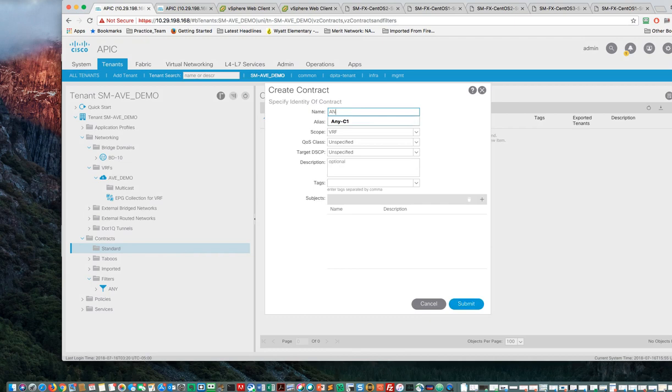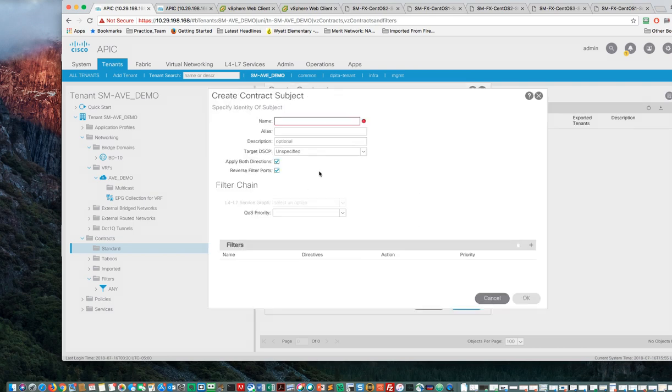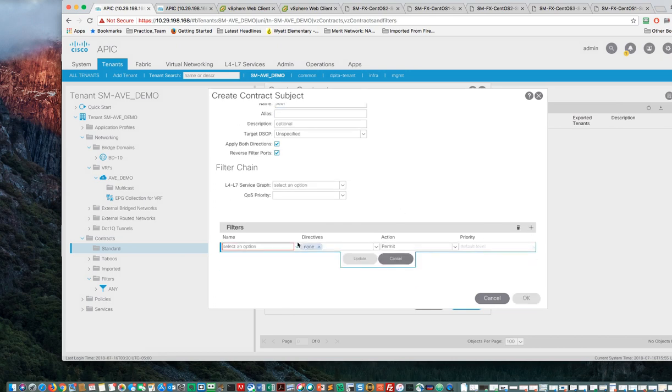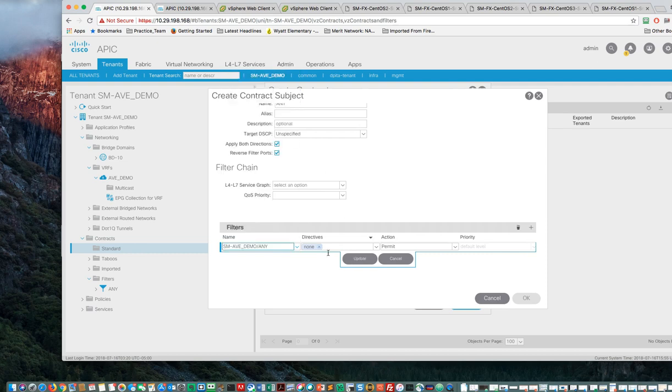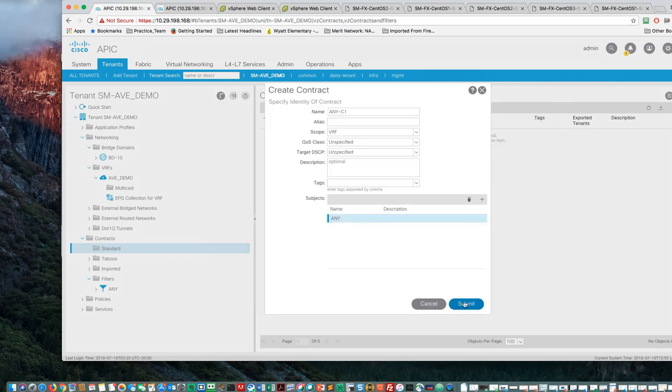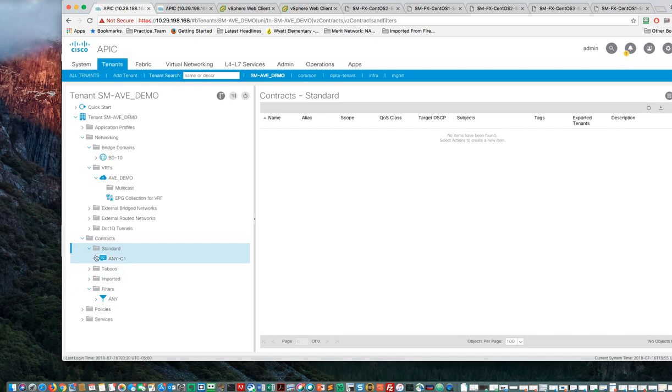So we'll say any dash C1 and scope is VRF. So I'll say subject is going to be any, and we'll add the filter, and the filter is going to be any, and I'll just say update. So that's the first any contract that we built.